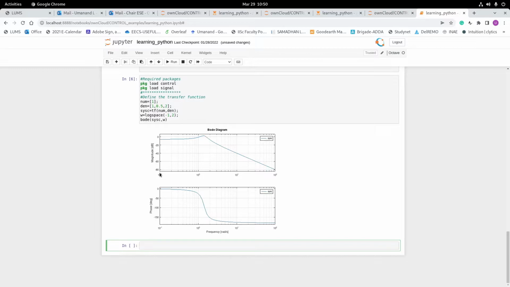So you see that the x-axis is starting from 10 to the power of minus 1, as 0.1, to 1000. And this is the magnitude plot, and the one below is the phase angle plot. So it's pretty simple getting the Bode plot. If you give the discrete transfer function here, or the discrete system, you will get the Bode plot of the discrete system. You will have to accordingly choose the omega axis such that it observes the Nyquist sampling rules.